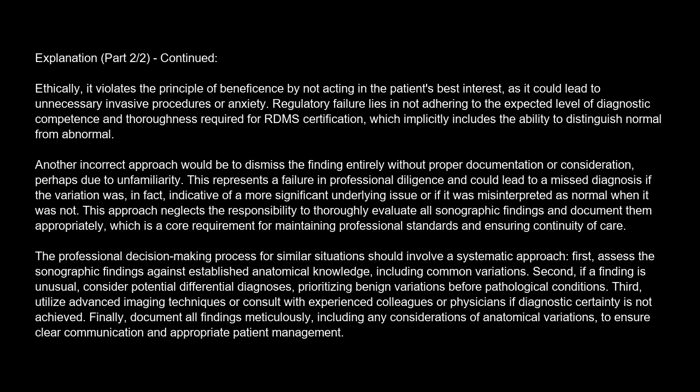The professional decision-making process for similar situations should involve a systematic approach. First, assess the sonographic findings against established anatomical knowledge, including common variations. Second, if a finding is unusual, consider potential differential diagnoses, prioritizing benign variations before pathological conditions. Third, utilize advanced imaging techniques or consult with experienced colleagues or physicians if diagnostic certainty is not achieved. Finally, document all findings meticulously, including any considerations of anatomical variations, to ensure clear communication and appropriate patient management.